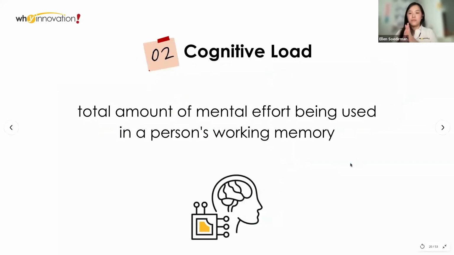Okay, next up, we'll be talking about cognitive load. So the cognitive load is the total amount of mental effort being used in a person's working memory. So it's like our brain CPU, like how much RAM you have in your brain, right? In your computer, you can add RAM, but in our brain, unfortunately, we can't. So usually people have a limited amount of RAM. Okay, so we need to know people's cognitive loads. So how much can we process information?